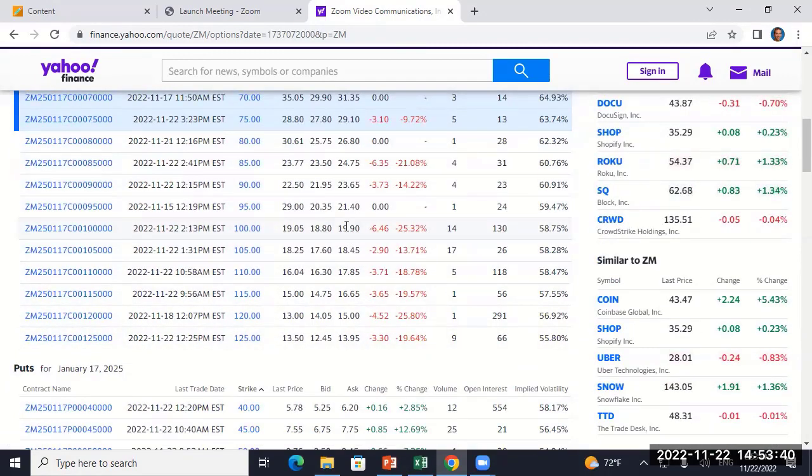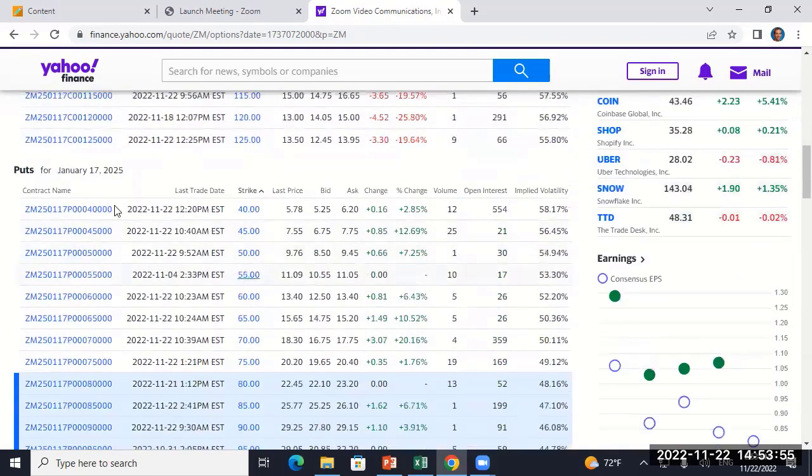So it's 6 times more expensive. More time is going to cost you a whole lot more. So you can save money on options if you have a shorter horizon. You only go out 2 or 3 months, but then your chances of making money are going to be much less because you don't have enough time.